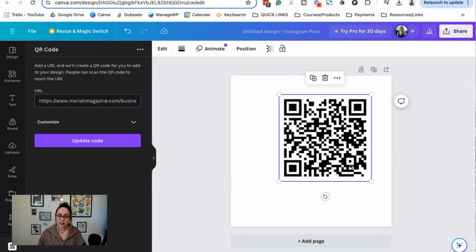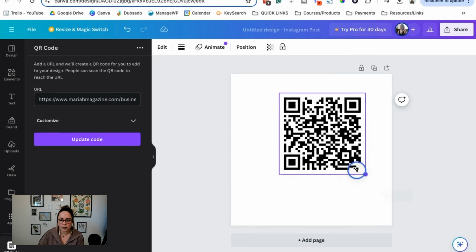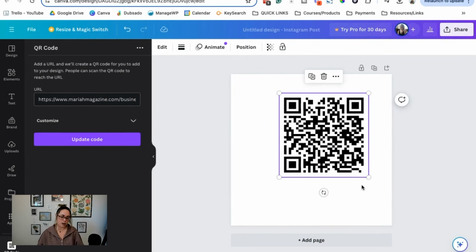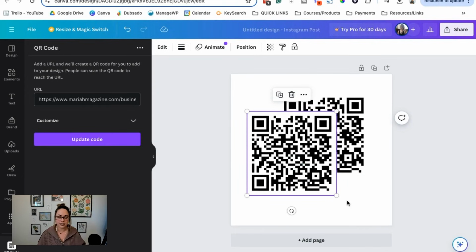So notice that there's not a cute little dinosaur in here, and maybe the dinosaur doesn't align with my brand. So that might determine which option that you go ahead and use. But essentially with Canva, you can just come in here, you can make it smaller, you can make it bigger, you can copy it and then paste it into other designs if you wanted to go ahead and do that. I think that this option is a little bit easier just because I use Canva to design my business cards and other marketing materials too, so it is easier just for me to use the app that's already in Canva itself. But if you're not a Canva user, like I said, go ahead and use option one. It really doesn't matter. And to be honest, I'm pretty sure that there's other ways to generate QR codes. I'm sure that these aren't the only two options, but hopefully these options help you get started.